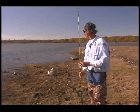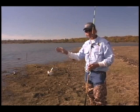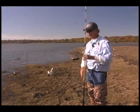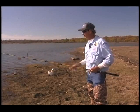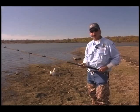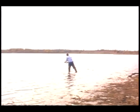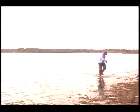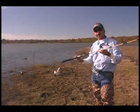I use a 7-foot rod. You'll see people around banks using 12 and 14-foot rods. And if they're using a level wind reel, and if they're using a 3-ounce weight, I can take this 7-foot rod and put a 2-ounce on it, throw it just as far as they can. It's just the most economical rod on the market.